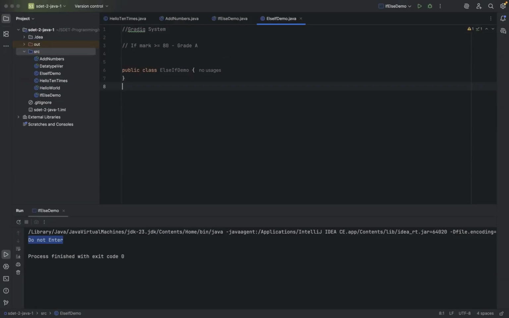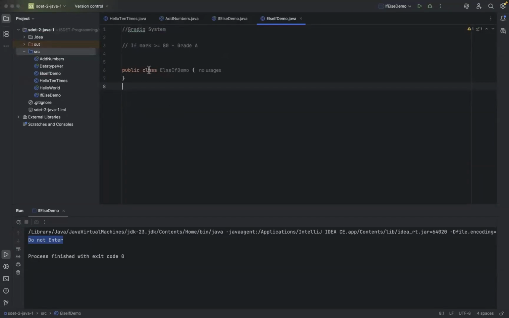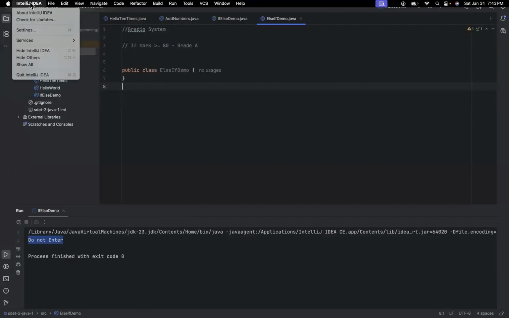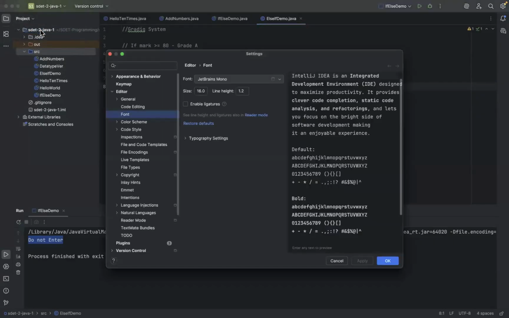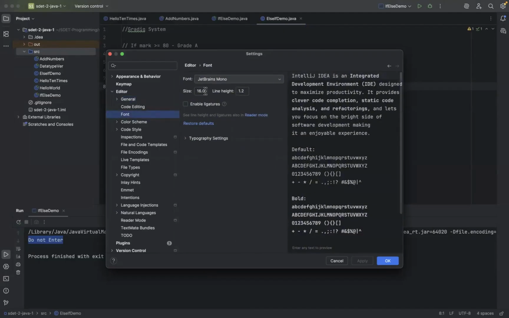Go to settings, appearance, and in the font, theme.